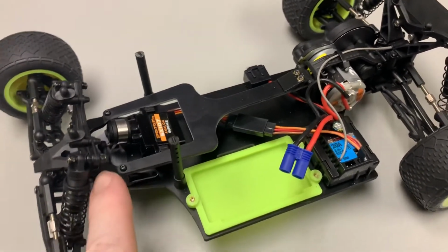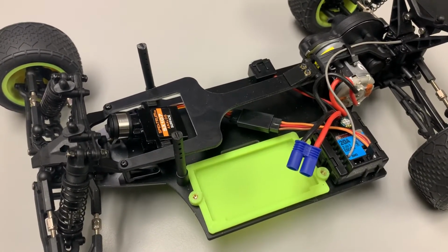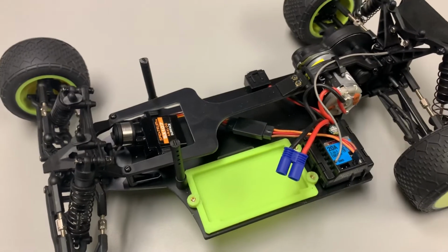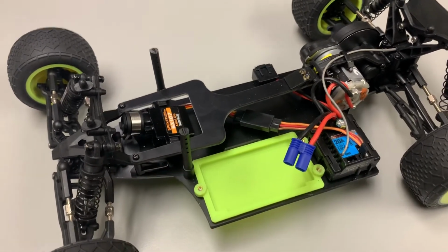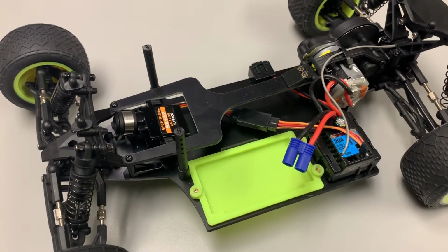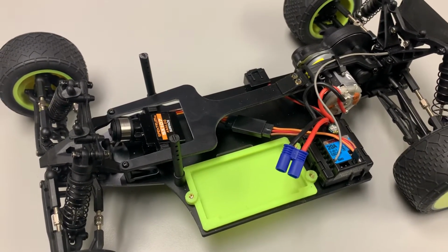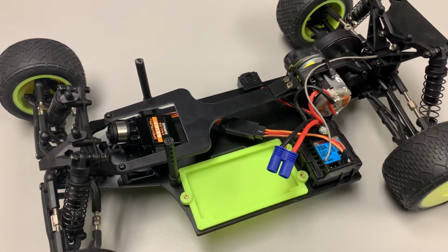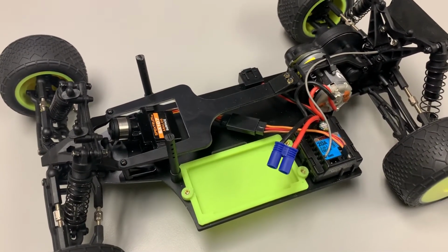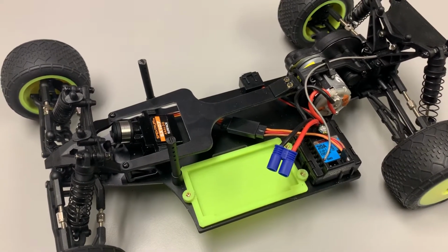And then these are the factory screw locations for the front brace. So I upgraded these here to aluminum just to help with the rigidity. I don't think you need those. My other chassis I'm leaving stock. I also took this thing apart probably 24 times with the different prototypes, so those were getting a little bit worn out on the stock plastic ones, so that's another reason I upgraded.